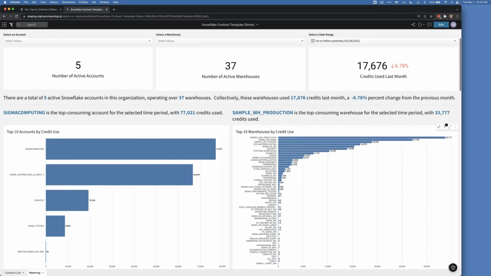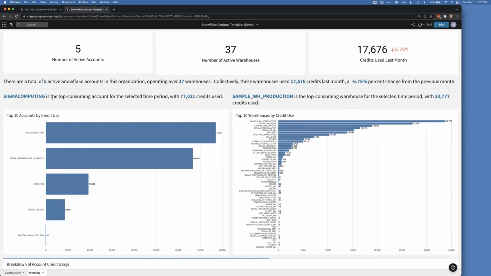So what's happening here is what I was alluding to a minute ago: this top 10 accounts by credit use chart is showing the supporting evidence. And up top, we are using the dynamic text element to call out the top element. It's not providing new information per se, but it's really drawing the user's attention so that they don't have to guess what the insight is.